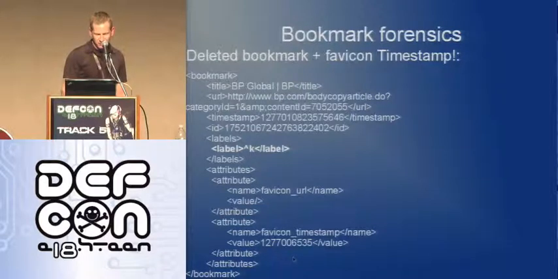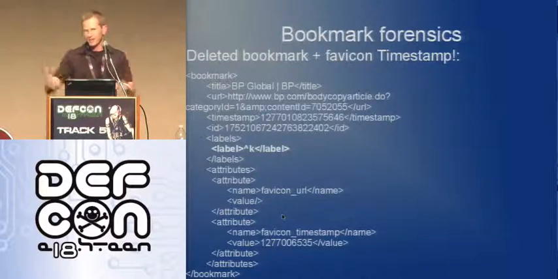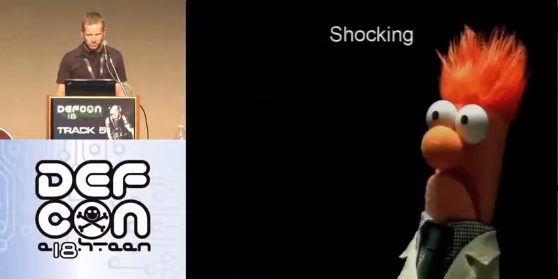And then they also have favorite icon timestamps. This is just a Unix epoch time timestamp. You can throw this into awk or whatever, and you can pull out just the time when that was actually allocated. So if you're a forensic guy and you want to know when someone last accessed something, you can pull out their XML. You can just find a cookie, send it up to Google. They'll send you back all the deleted bookmarks and the last time the guy accessed it.